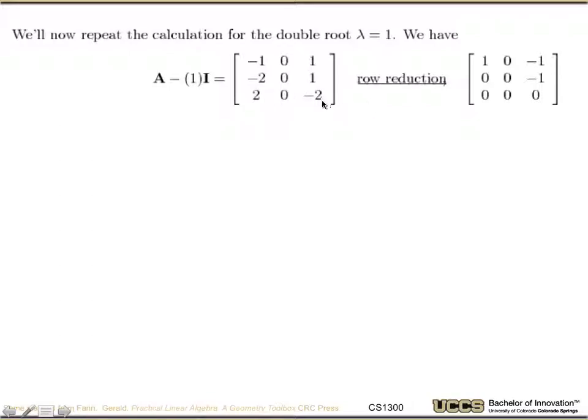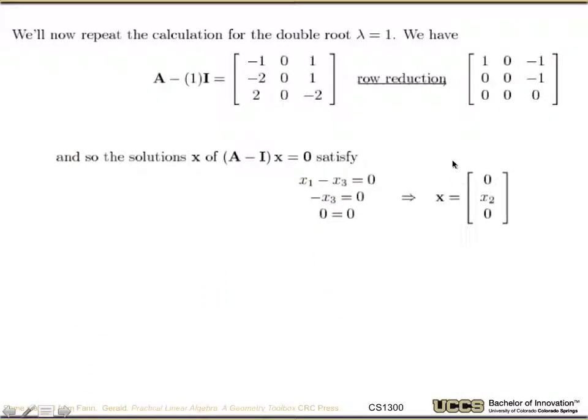You can see the last row, if we just add 2 times the first row, again it disappears. The middle row, we subtract 2 times the first row. We get this as our upper triangular form. In this case, we go to fill them in, and we notice that the second column is now 0. So we get that x2 is any value we want, and the other 2 values are going to be 0.